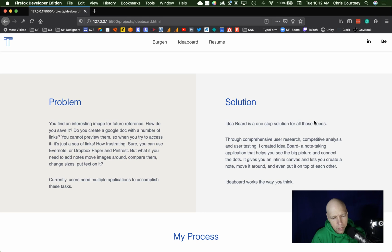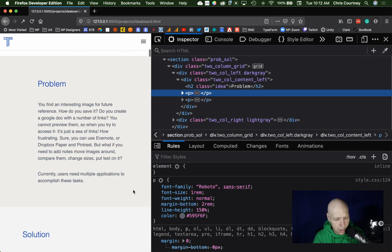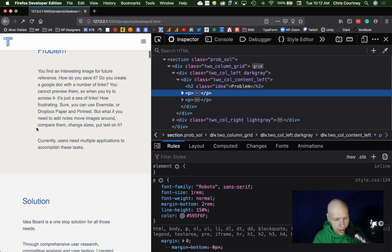Okay, so you've got problem, solution. You've got the... Okay, so I understand what you're trying to do. You're trying to add more padding to the outside than the inside. Okay. But then when it gets down to one column, you've got to go through and take these inconsistencies out in a media query. Or what I would really prefer that you do is you always write for mobile and then add the updates so that it does this the other way.